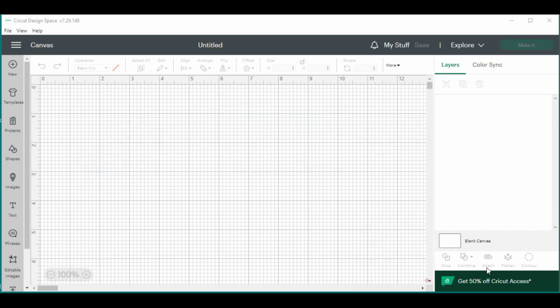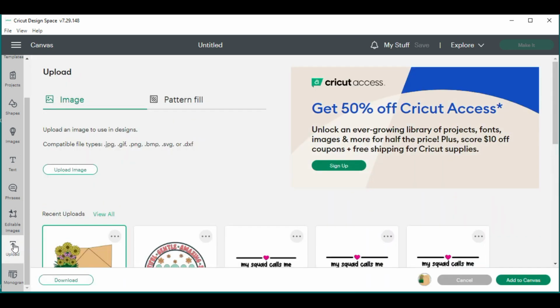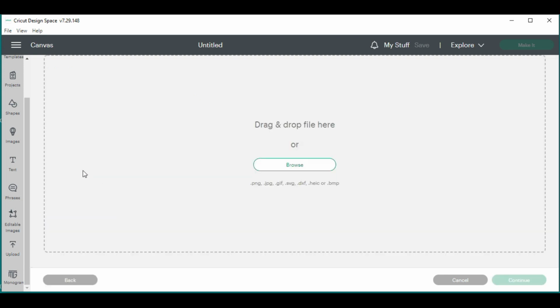And the first thing is first, you want to make sure that you have opened up Design Space and that you are on a brand new blank canvas. You're going to want to use your mouse and come on over to the left side of your screen, scroll down until you find that upload button and select it. When you come to this screen, you're going to want to select Upload Image and then Browse. And you want to go and find where on your computer, your laptop, your device, your tablet, wherever it is that you downloaded the file, you're going to want to find that file that has SVG written on it and then bring it into Design Space.